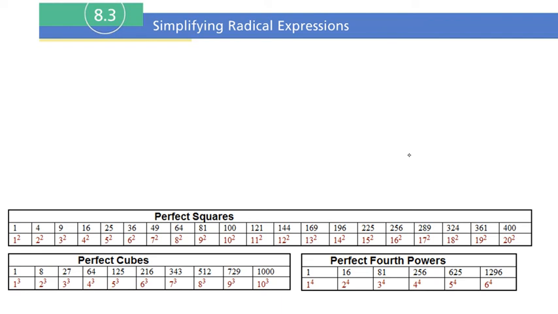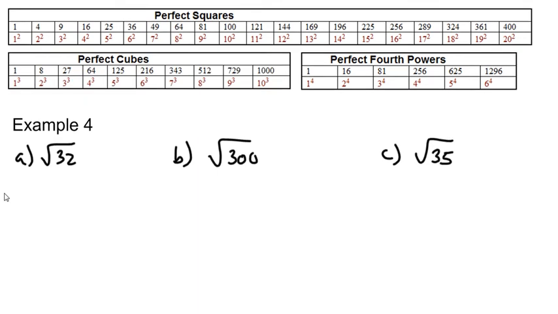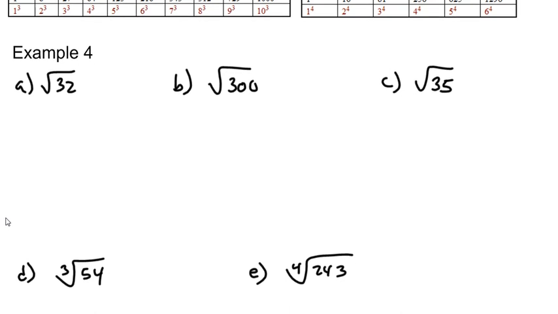Well, what we want to do now is when we start to throw in radicals that have indexes of 2, 3, or 4, or 5. I mean, really the index can be any number. The perfect squares and perfect cubes and perfect fourth powers really come into play in simplifying the radicals. So what I want to go through right now is a few examples of how you simplify radicals, and these guys right here are going to play an important role, and let me show you what I mean by that.